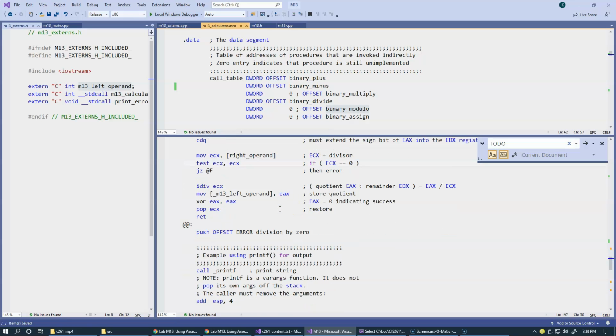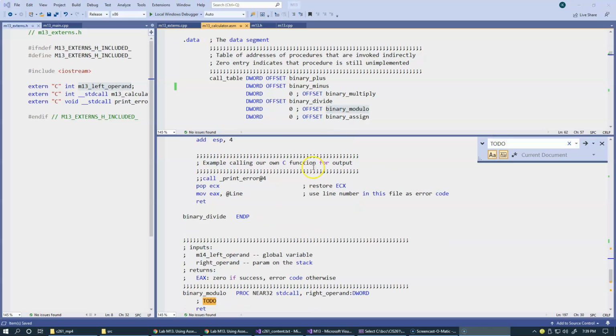So as an example, I would like to maybe try assignment. Okay, that should be pretty trivial. We really don't even have to do any work. We just need to be able to grab the left-hand side operand, the right-hand side operand, and store it as a left-hand side operand. All right, so let's do this. Okay, for an example here, we can just do this binary assignment.